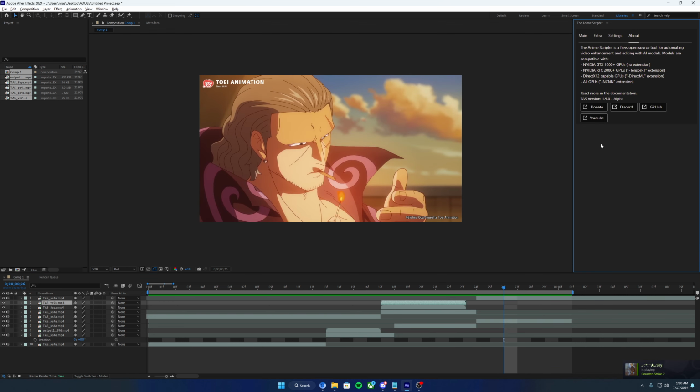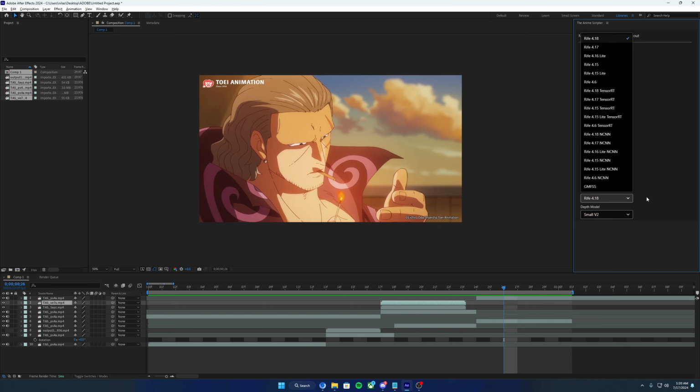There's also an about page. This about page gives just a really small introduction to what is going on, so you get an idea. No extension usually means that it's only for GTX 10000 series GPUs. TensorRT extension is only for RTX 2000. DirectML is anything DirectX 12 capable. So basically, even I believe 10-year-old GPUs have DirectX 12 support. All GPUs for NCNN. Yeah, that's self-explanatory for the most part. You will see all the options and you can check based on your own GPU and system.